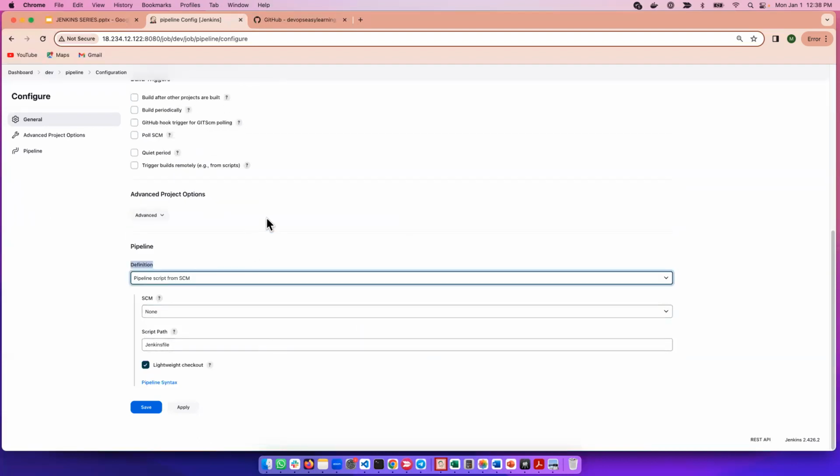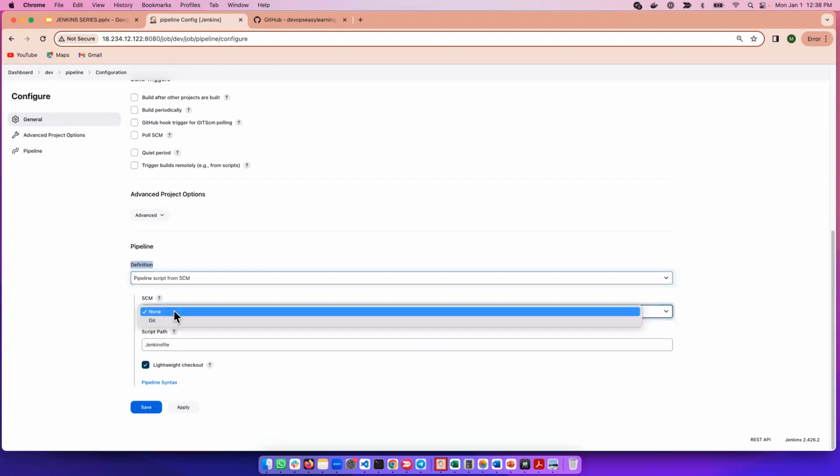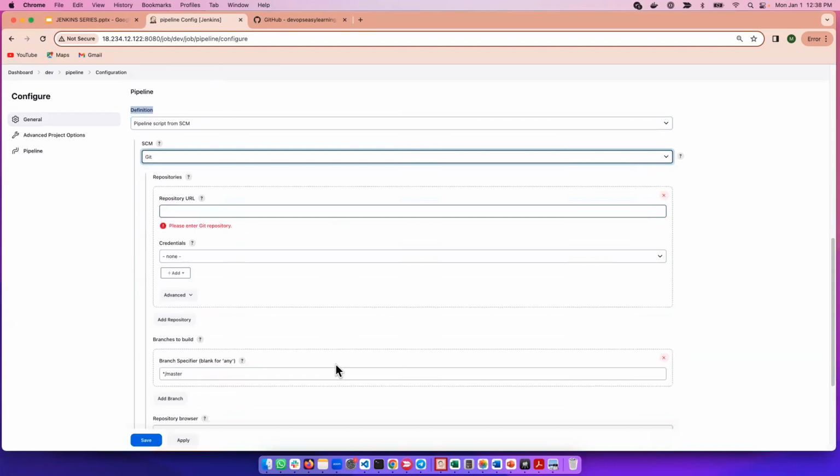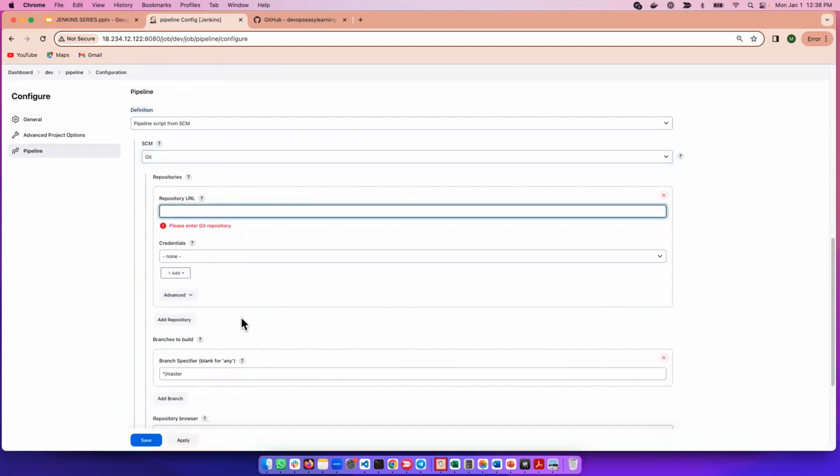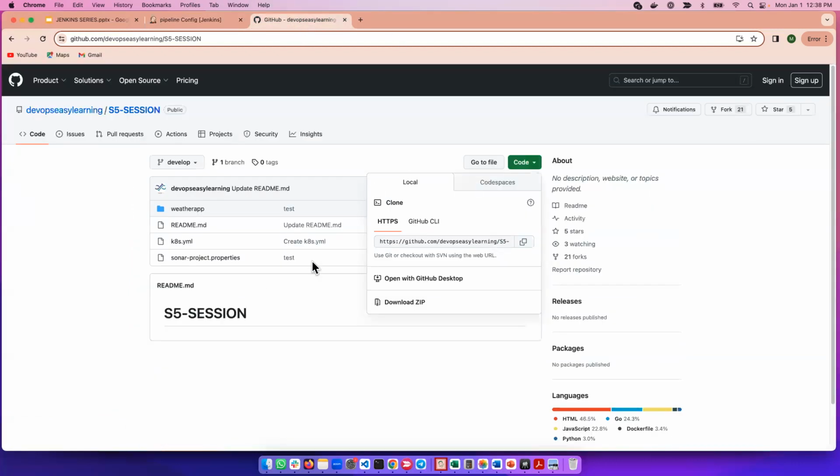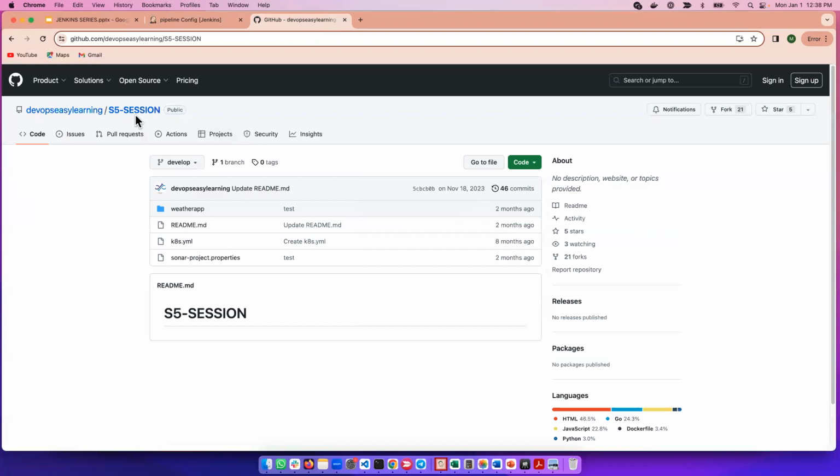Now you will have to supply something called a Jenkinsfile. So I will come here, source code management, I will say it is Git. Now we have to supply a Jenkinsfile. That means I will have to look for a directory, for example, that has a Jenkinsfile.